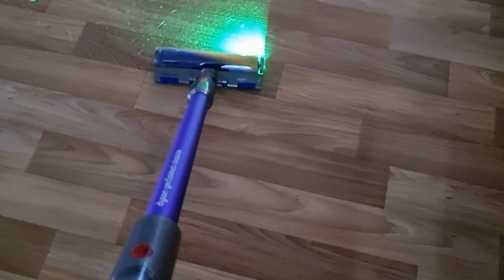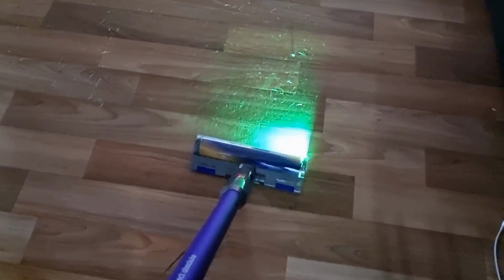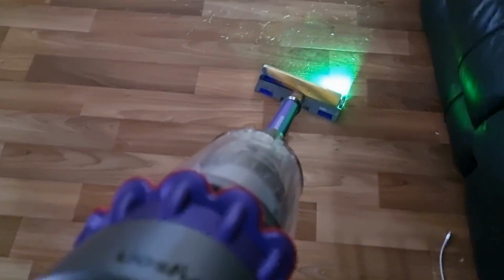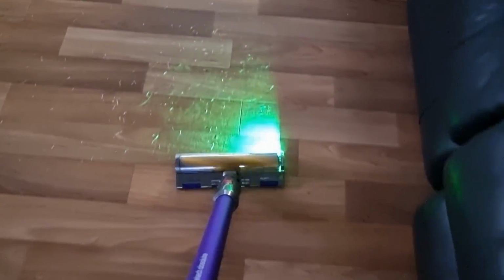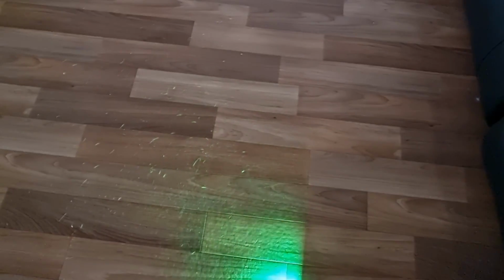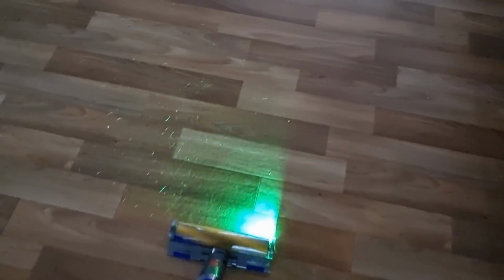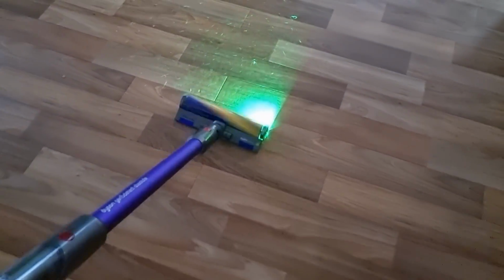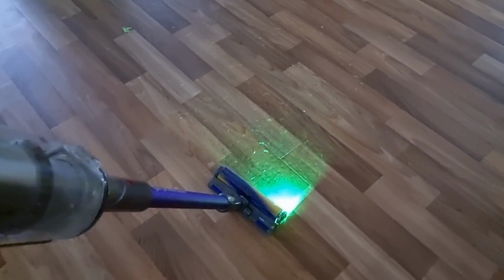Overall, the Dyson Gen 5 Detect Vacuum is a pretty impressive little machine. Definitely lives up to its reputation, and the suction on it is really good for a battery powered machine. My favorite feature on this vacuum would definitely have to be the laser light. It really shows everything. So for people with pets, it really shows up all the pet hair and all the dust and the tiny little particles that when you're vacuuming over you can't really see, but with the laser light it shows everything up.